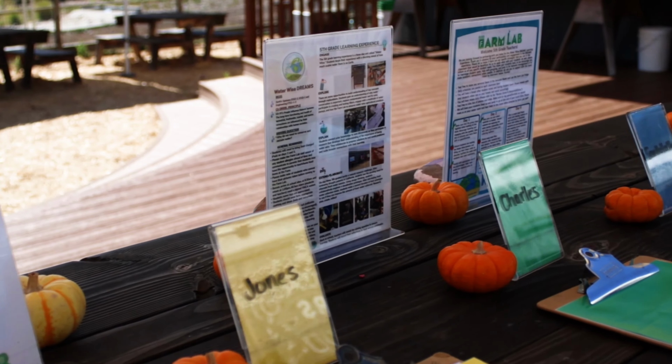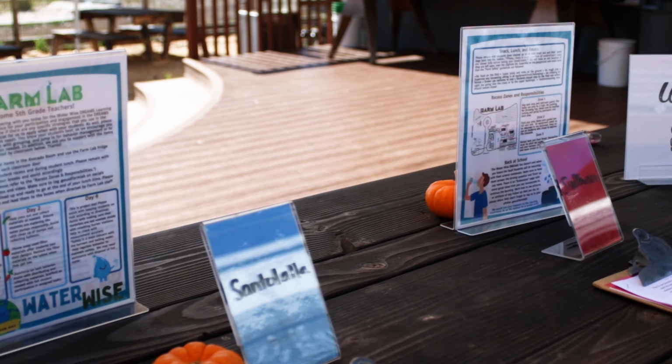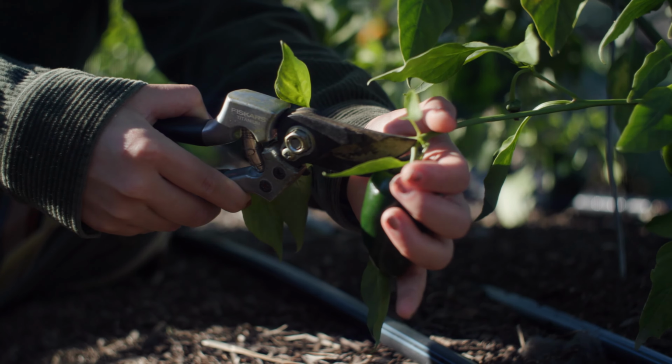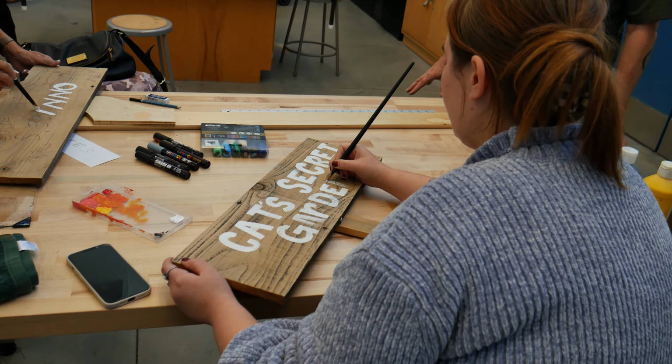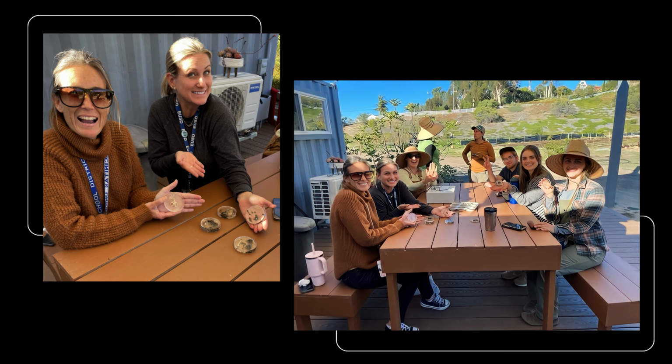One thing I love about what Julie's doing at Farm Lab is that it's showing kind of a new and different model of sustainability through interconnectedness in the community. A working farm that contributes to the school system, that also is engaging the students in a very hands-on way. It's really one of the most fun things in the world, right? To see students getting creatively involved and having fun doing it, working together outside, working in a different space off campus as well as on campus. And so it's been just a really great time to collaborate with Julie and her staff and Farm Lab.